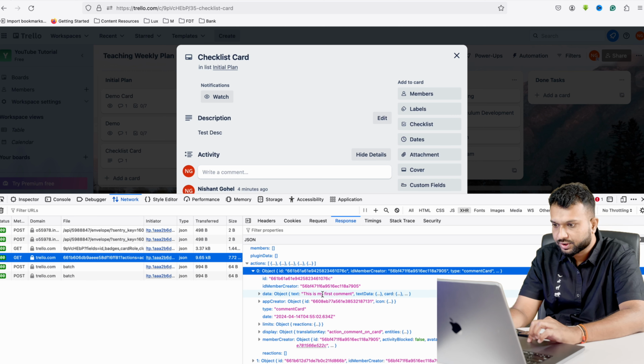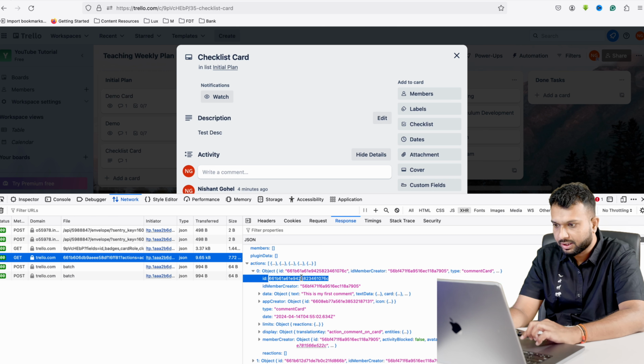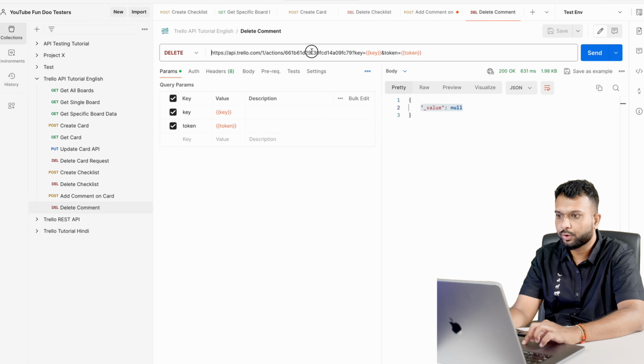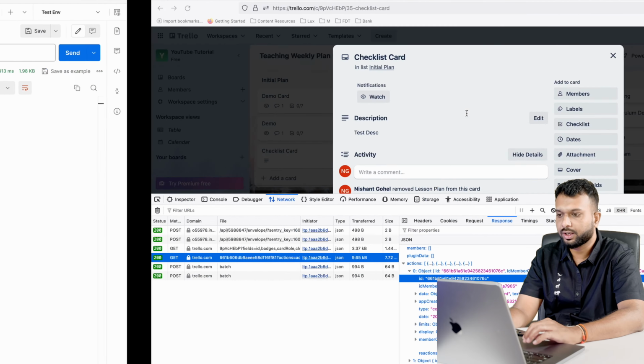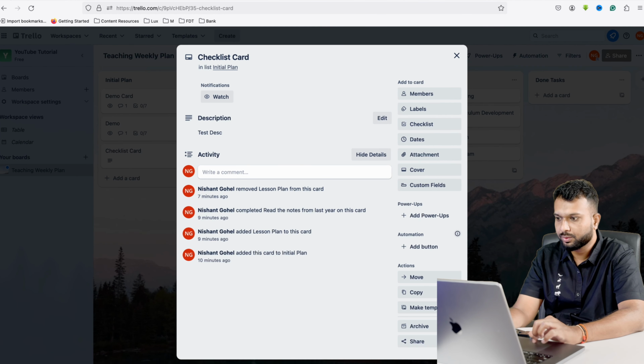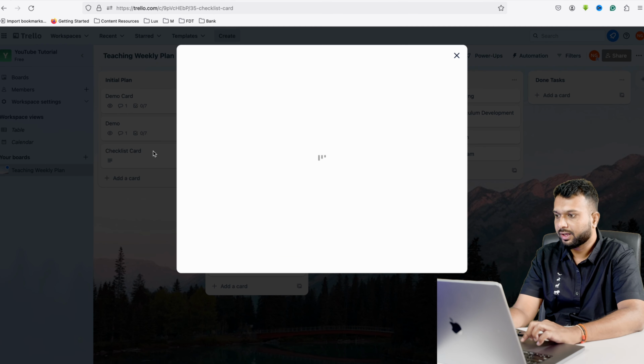See, this is my first comment. Here we can see this is the ID of a card, and here we are getting the data of this. I am going to pass this information and hit it. See, here it is again showing a 200 response, and now if I go to the comment, it got deleted. The comment is basically deleted. Now I cannot see the comment.